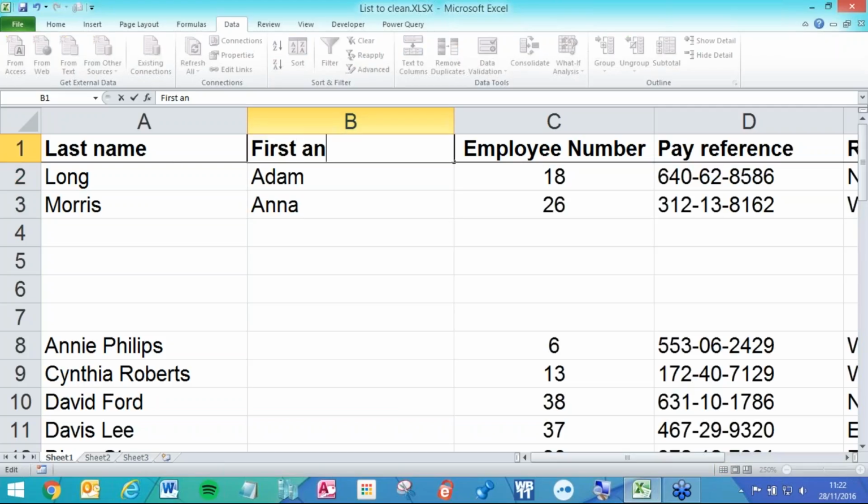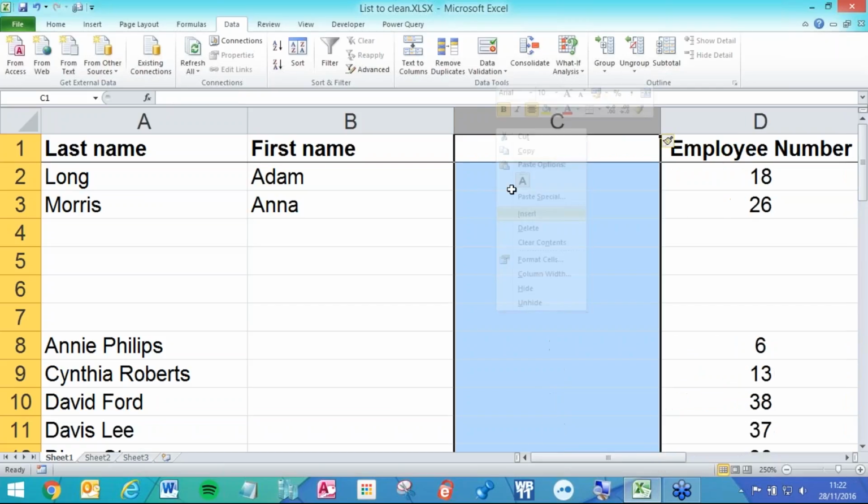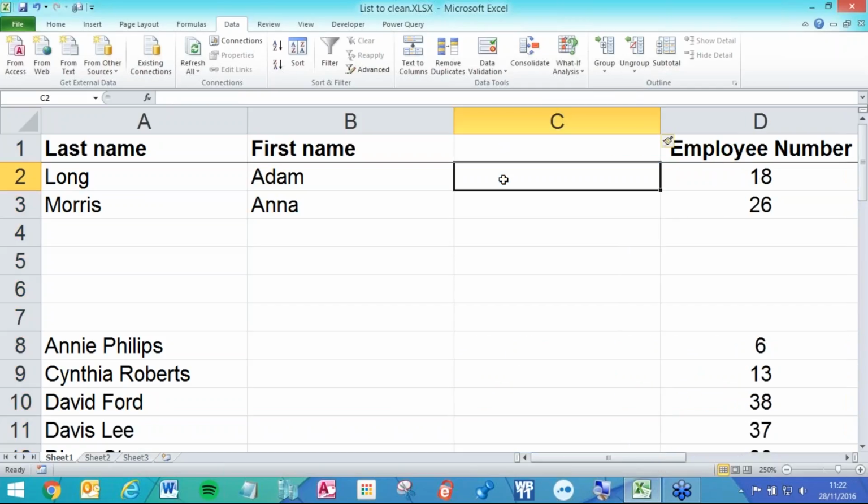And then after that, it's the same as what we did for the full name a moment ago, but we join it in the way that we want to join it. So instead of clicking onto that, space, that, we would actually click onto the first name, ampersand, speech mark, space, speech mark, ampersand, and then click onto the last name.